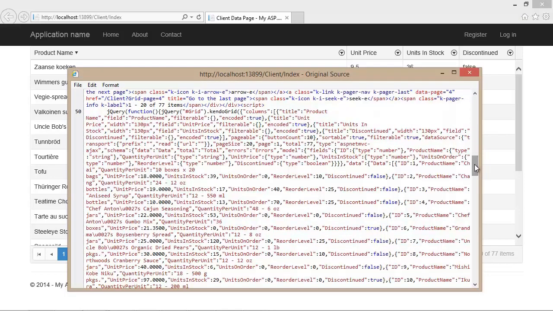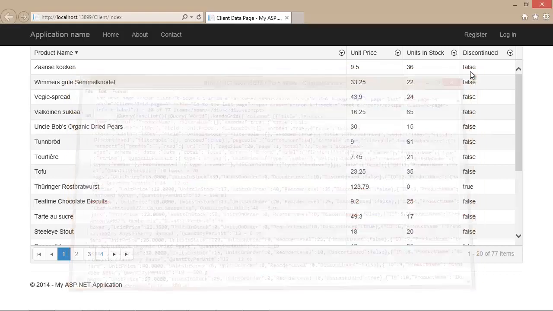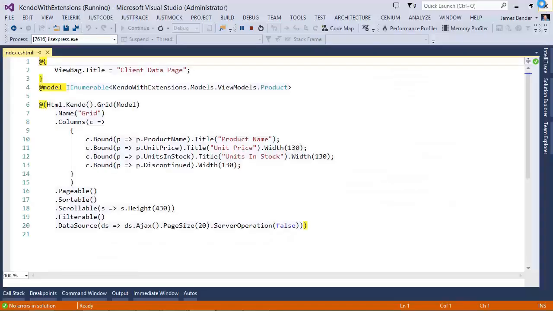Now, if you're dealing with a small set of data, that may not be a problem. And if it's a set of data that doesn't get edited, that might not be a problem either. But if you're using lots of data and it has to change quite a bit, this is not really the way you want to go. So I'm going to show you another approach that uses the server side to handle a lot of my data interaction.